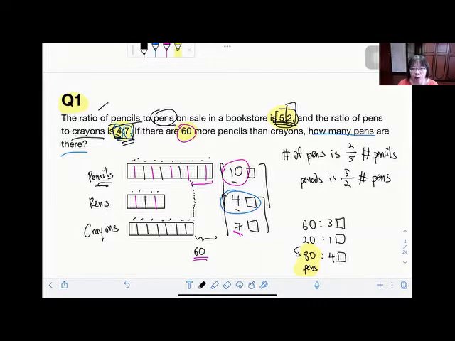Ayoko pa mag-introduce ng percent kasi wala pa tayo sa percent. Pero mamaya, when Scott starts doing the percent, we will try to reframe the question in different ways. How do you do it in fractions, for instance, if we're given percent? How do you do it in ratio if you're given percent? Yun. Para makita natin lahat.